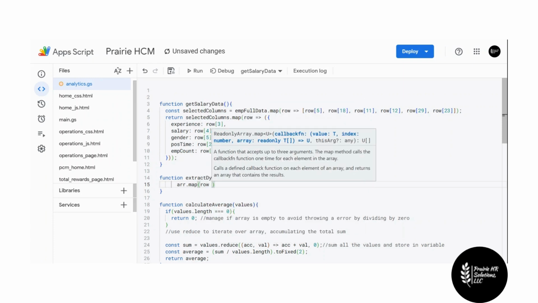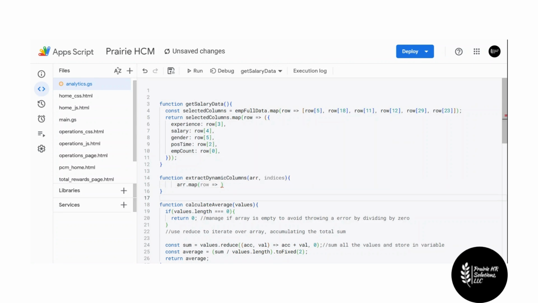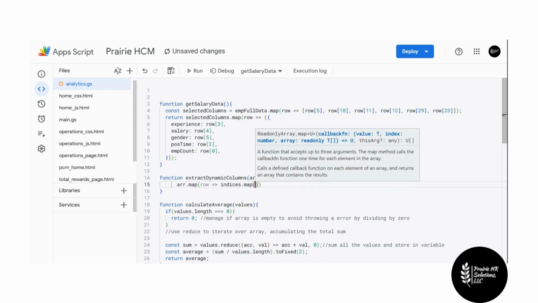And this can be anything. I'm just using row to give it a name so we can reference it. So within this R map, within this data set, we are wanting to go row by row based on a certain number of indices. So we need to map that as well. And we need another variable that we can retrieve. I don't want to call it row. Let's just call this index, because that's really what it is, based on an index.